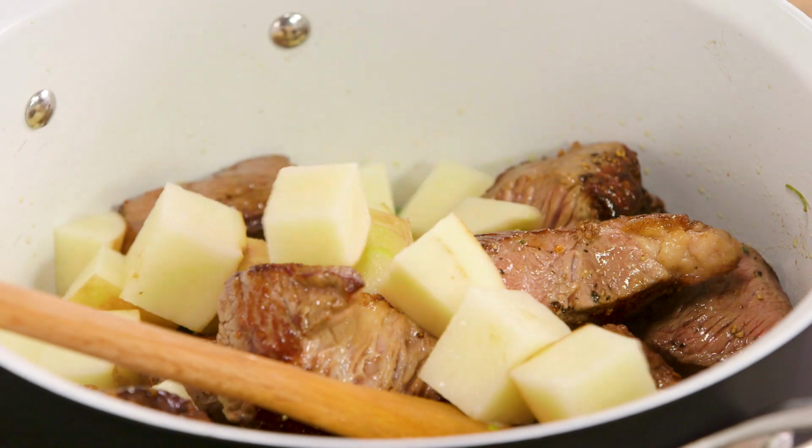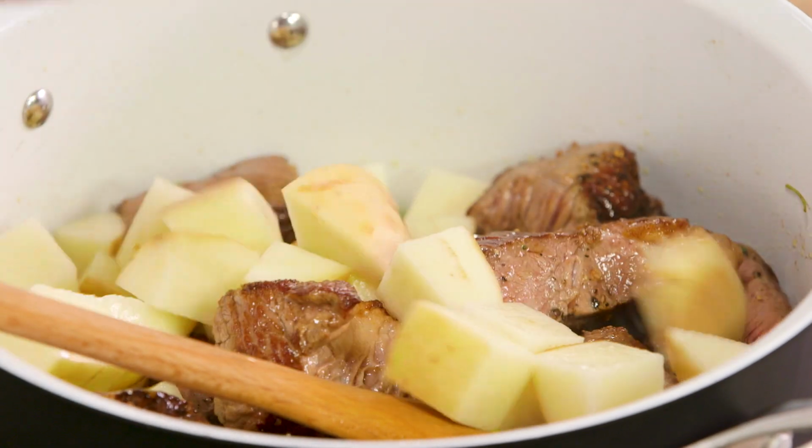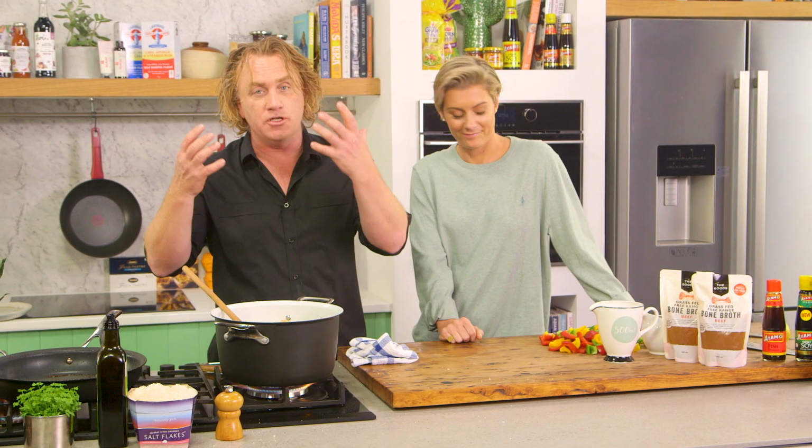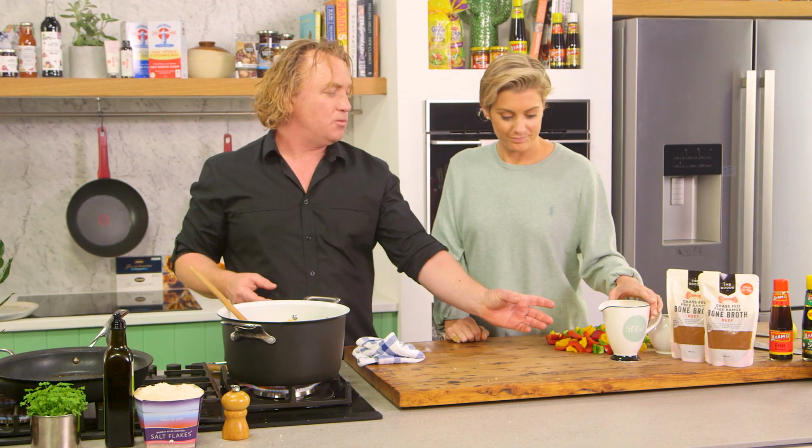So in go the potatoes, which I've chopped into nice big chunky dice. They'll help to thicken it up a little bit. Now I need some liquid because this is the stew. I'm using a stewing pot, so I need to have it all in there. Some wine goes straight in there.